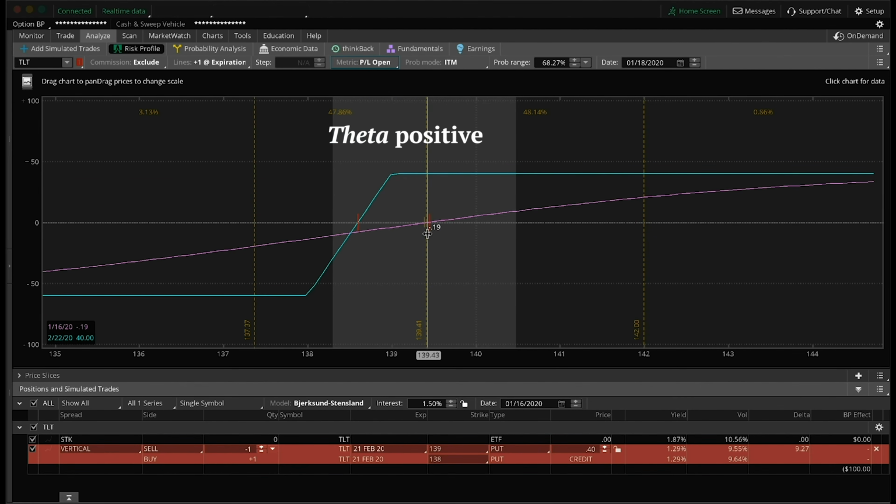Right here at today's price, the reason being theta positive is an advantage is because even if the price doesn't move, let's just imagine it stays in this middle range here. Every single day, our profit is going to be ticking up because of theta decay. And even if TLT went nowhere, we could eventually just hit our maximum profit, or at least hit the stop gain and close the trade out for a winner. So the positive theta here is a good thing.